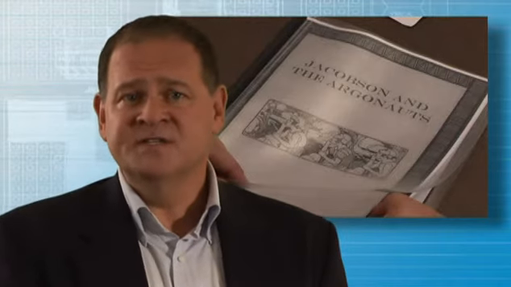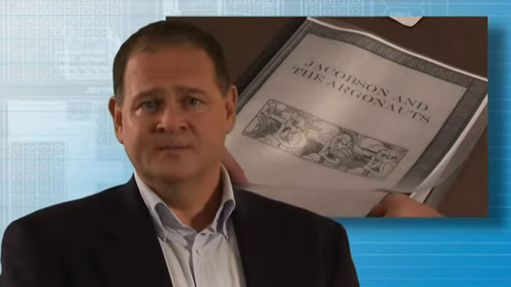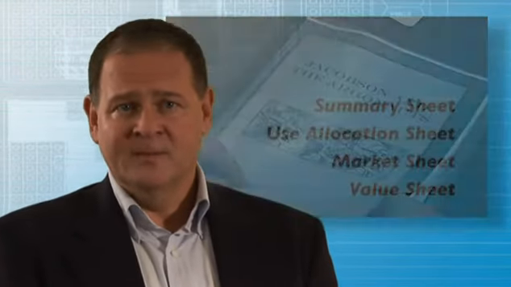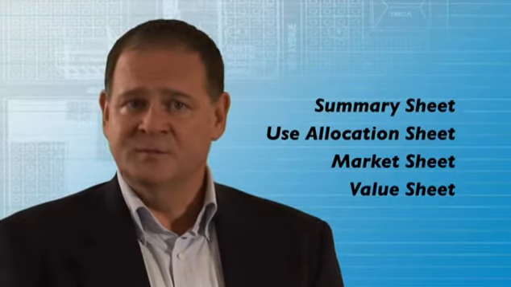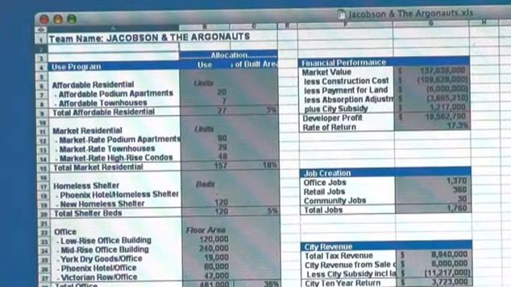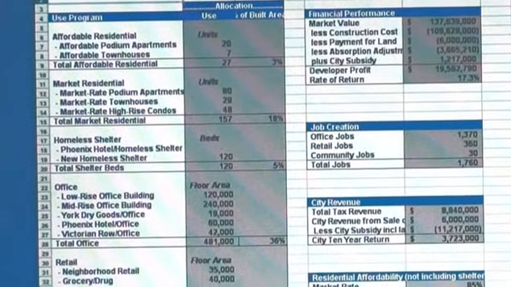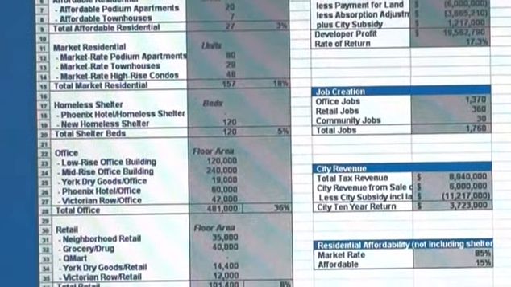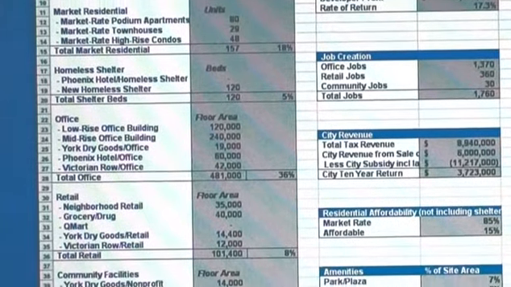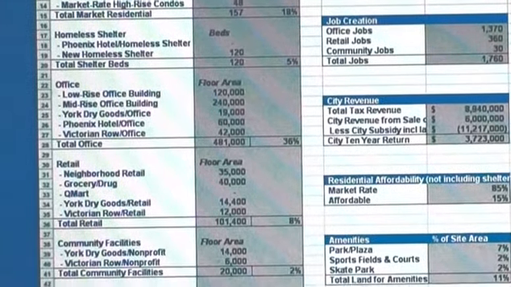You should find the vision statement on the first page of your package. You'll spend the rest of your time with these 4 pages from the financial plan. The summary sheet is a comprehensive snapshot of the developer's proposal. Once you've worked with UrbanPlan a while, this data will jump from the page for you. We'll go through it slowly here.